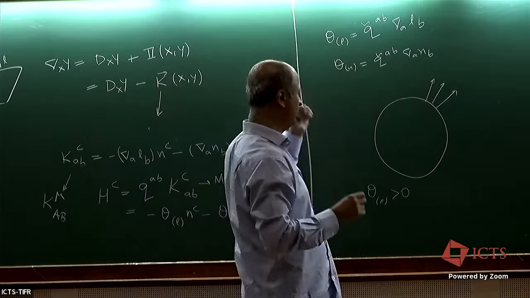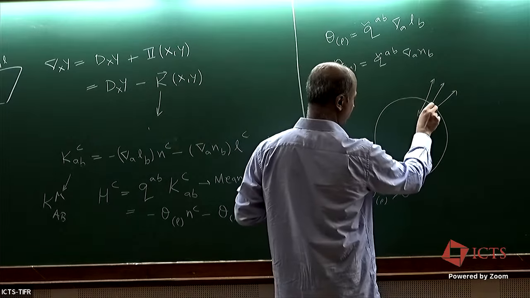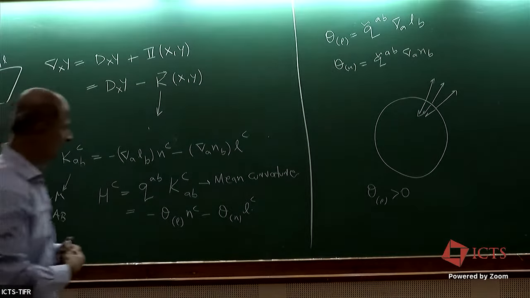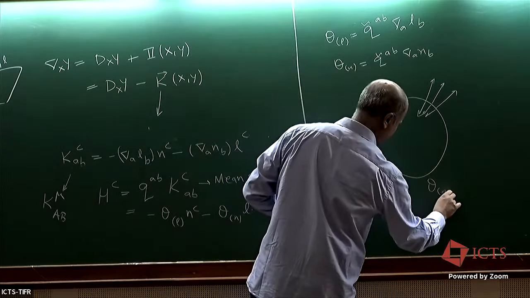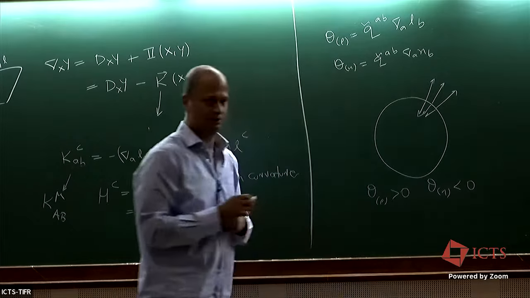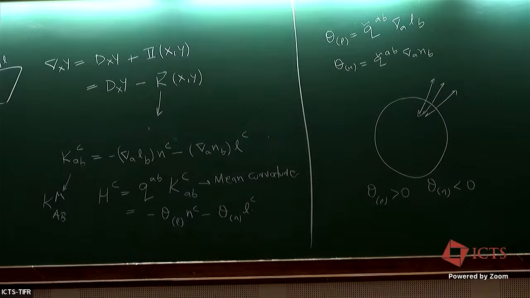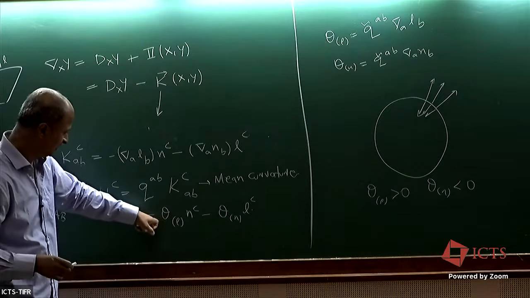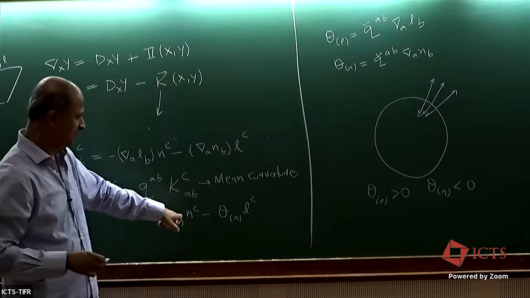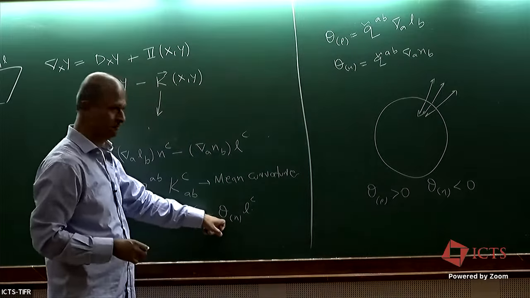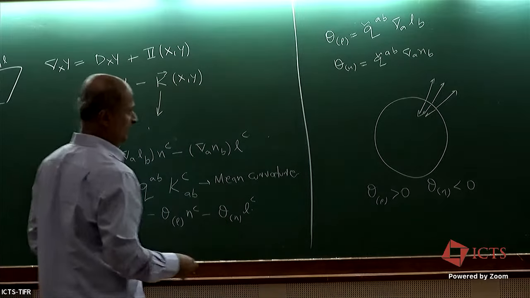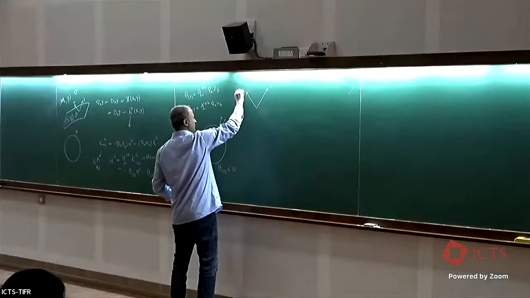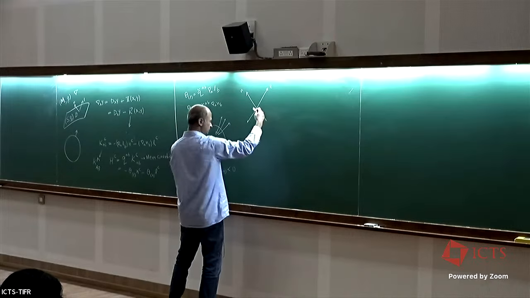And if n is the ingoing vector, a vector pointing inward from the sphere, they'll all be converging inside. So theta L is positive and theta n is less than 0. Thinking in terms of the mean curvature vector, if theta L is positive, this is a negative number here, while if theta n is negative, that's a positive number here. Okay? So if you imagine a diagram like this, this is, let's say, L. This is n. These are the opposite directions along the negative.